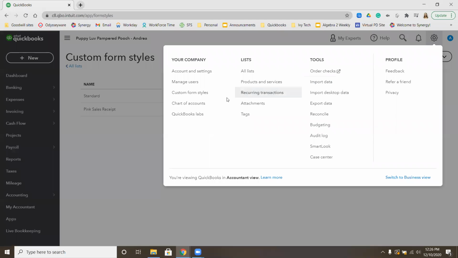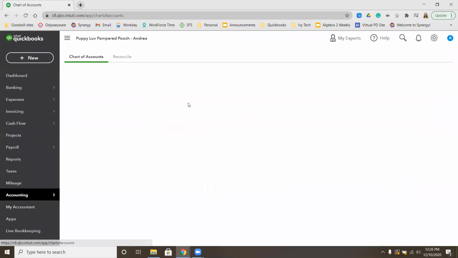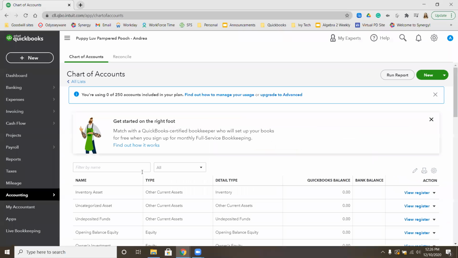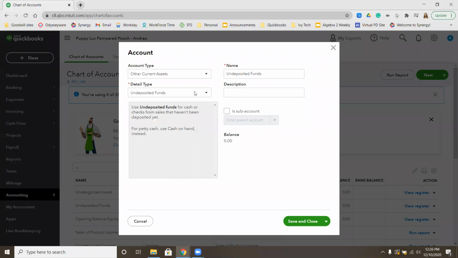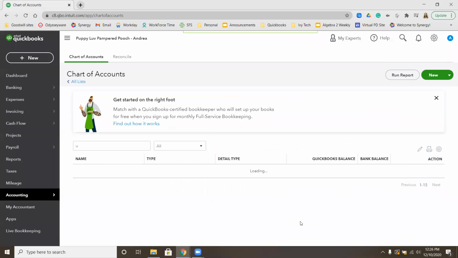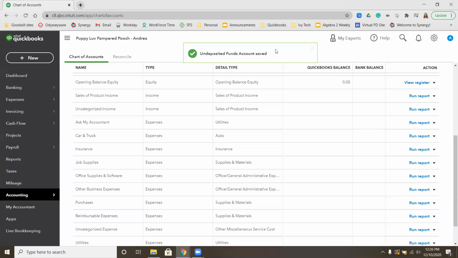So we're going to go down to the chart of accounts to check out to see what's going on with undeposited funds. So if we look, other undeposited funds is here. We're just going to edit it so we can look at it. It's actually entered in here correctly. So we're just going to click Save and Close, and then we're going to go back and see if we can add that in there.